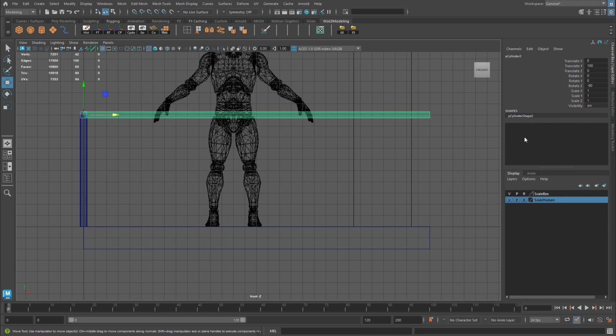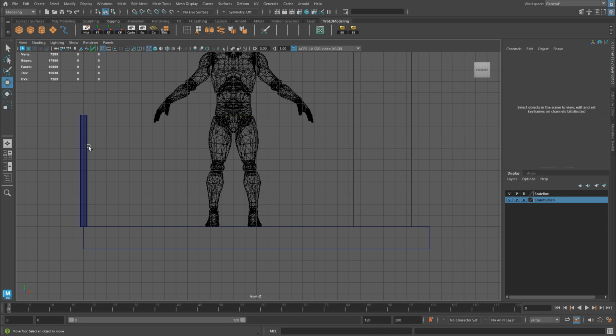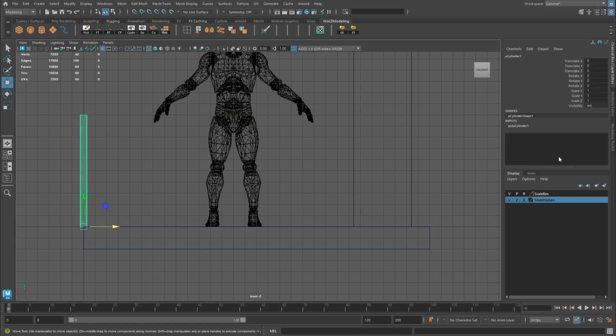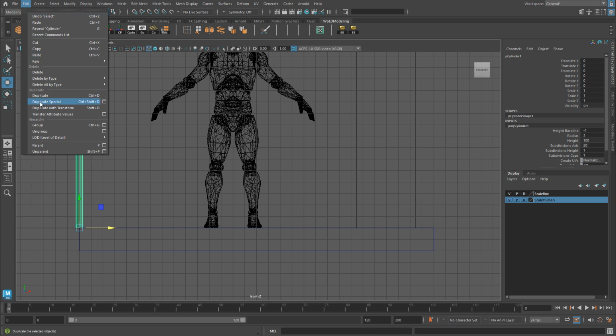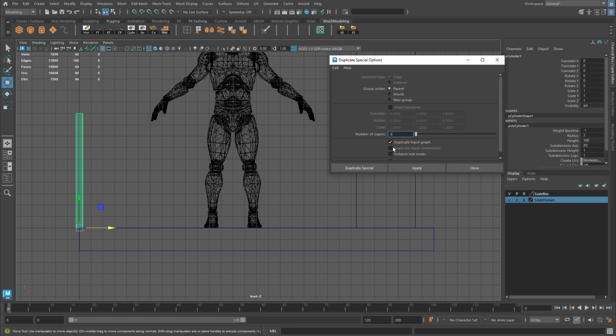If I wanted to keep my inputs to make further adjustments and modify some of those values, let me delete it and do it again. Select the original piece, the one that has the inputs for you to adjust, and you need to go to Edit and Duplicate Special. Let's go to Options. The shortcut key is Control-Shift-D. And the setting that you need to make sure is on is Duplicate Input Graph. And every time you press Control-Shift-D, you will get an input available for every duplicated piece. Let me go ahead and close.